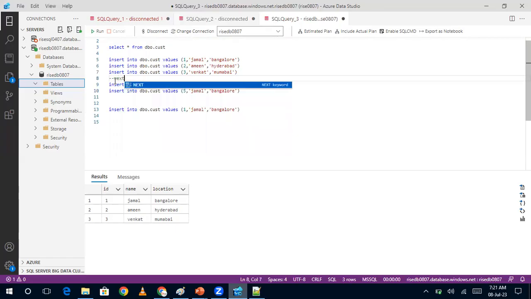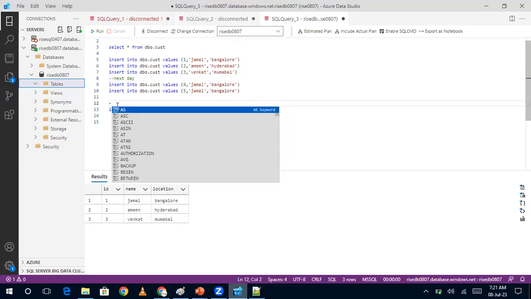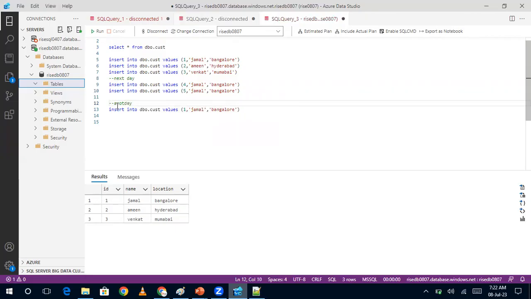These are new values on the next day. And another day, there are also some new values coming. So we don't know how many values are going to come and what values are going to come. So we need to build a process where the pipeline should be able to understand these are the values that have come and these are the new values. So we need to make sure that only the new values that are coming get loaded into the pipeline, into our location.